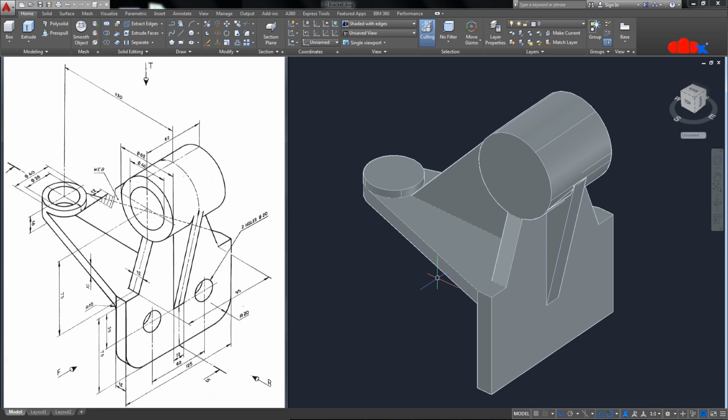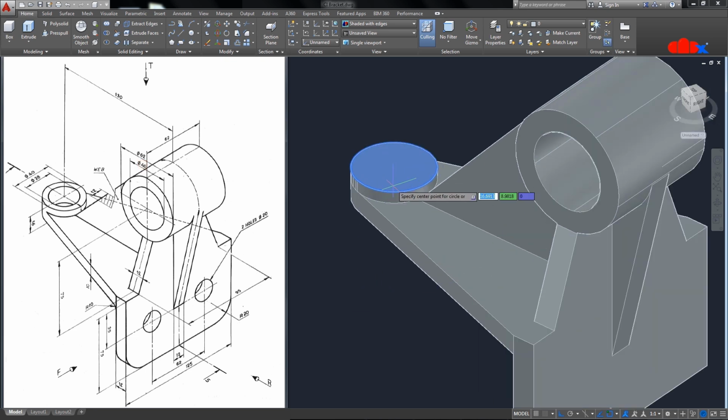Now I'll go with remove material feature. But before that, press F6 to switch on your dynamic UCS, which will allow you to create your sketches on any surface without shifting your sketch plane. So press F6. So now I'll create this feature. So I'll go with circle to this surface. I'll select this center. The dia is 40. Go with press pull. Select this surface, negative direction, and it's done.